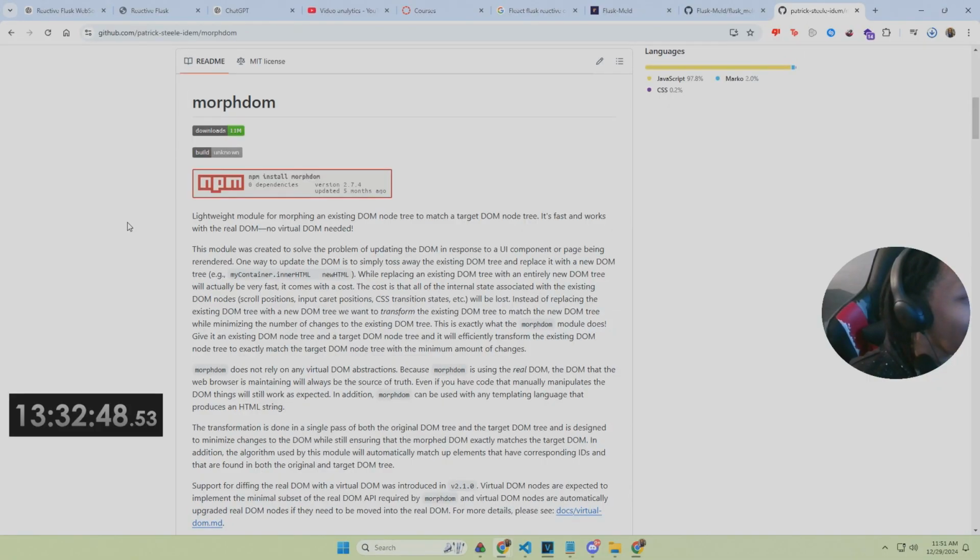And on top of that, it has some code built in for better DOM manipulation than what I did. I was directly manipulating the DOM, and I knew that I would need something that's able to handle a virtual DOM so that I could work with this better in the future. But the people who worked on Flask Meld are already using something called Mofos. And from what I saw, it's like a virtual DOM, except it doesn't actually use a virtual DOM. It takes the state of what your DOM is right now and represents it in an easy way for it to manipulate and manage it for you. So it's kind of like a real DOM manager that's very lightweight.